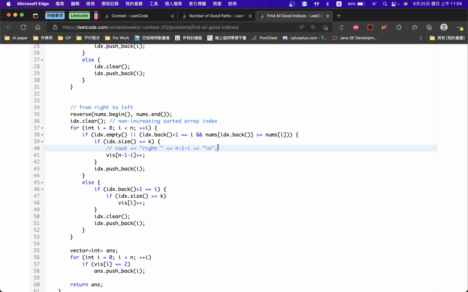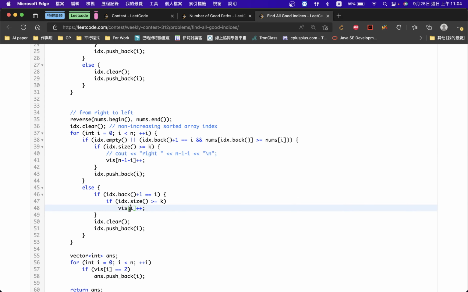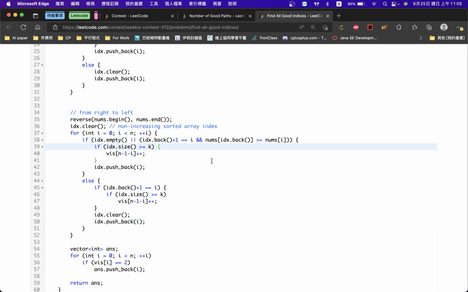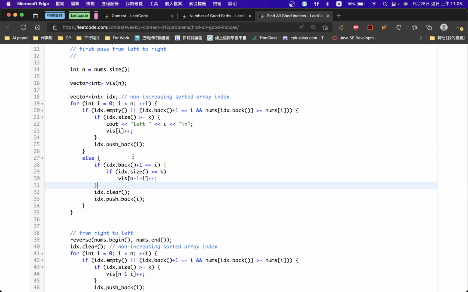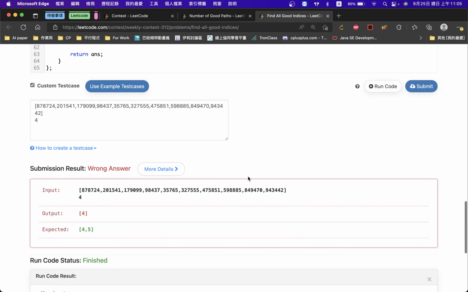Still need to check this. And we clear, and we pop out a value. Yeah, so we still need this, the first index here.